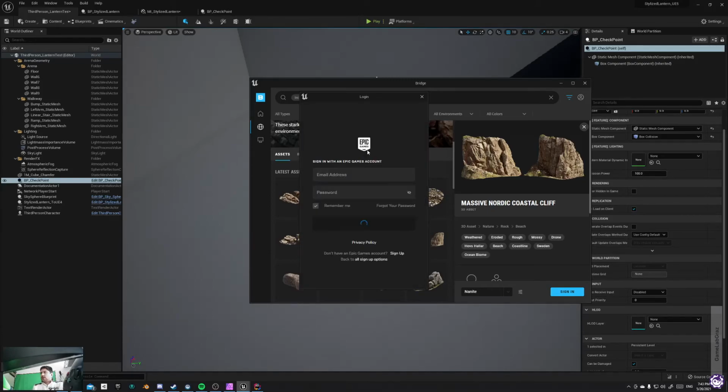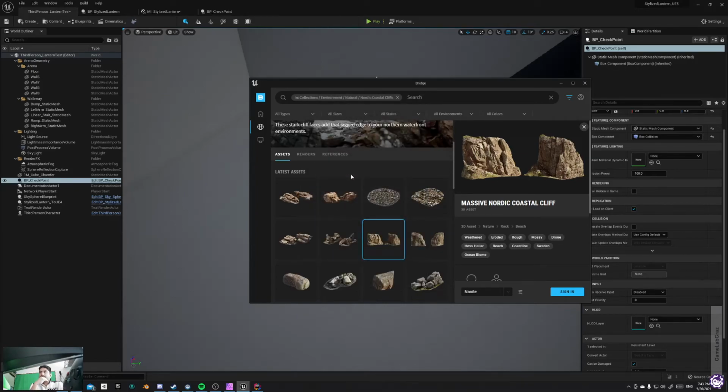As I read, we need to log in again with our Epic account, if I remember the password correctly. Great. Now I need to download this object, and I should be able to drag and drop it into my scene.